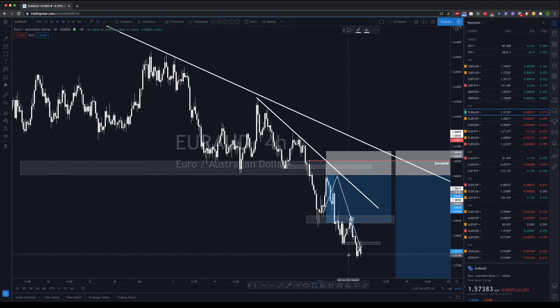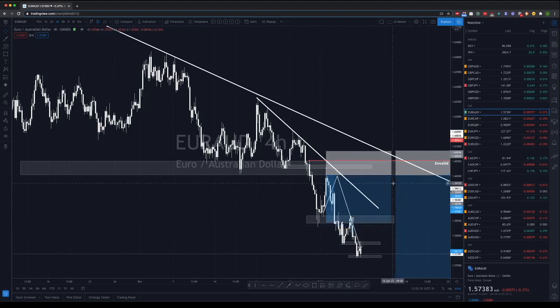If we were to find a re-entry, it would be a break of this level, come back up, retest it, and then drop lower. If price pushes back up into this level without rejection and keeps going, because it may come up to test this trend line or even come back up to the zone, then I'll probably look to exit my position around here. Alright, so on market open, I may move my stops into profit around this area, just above this level.